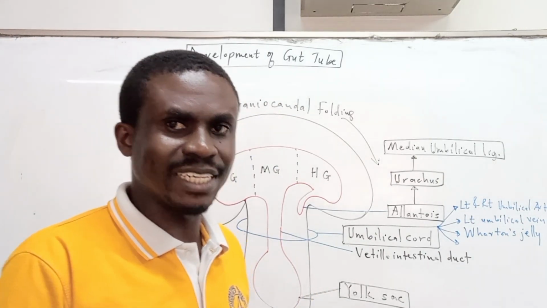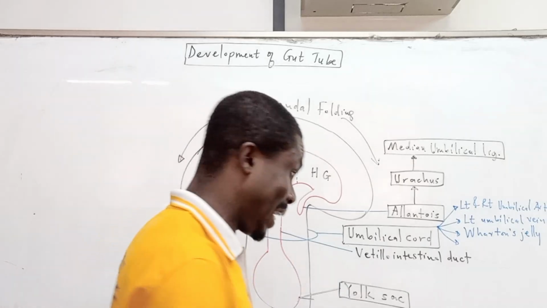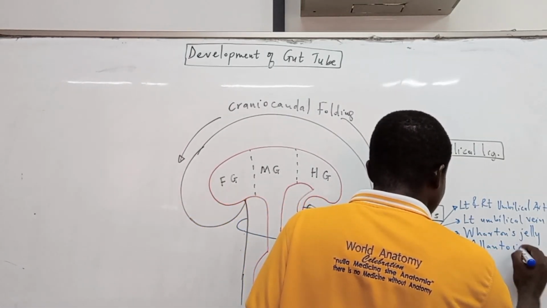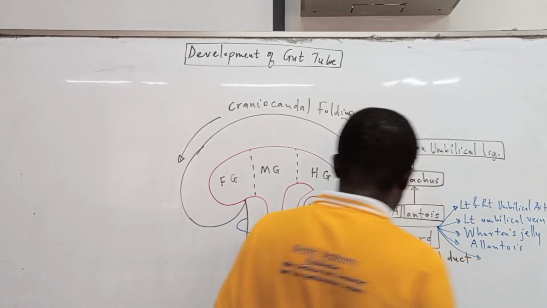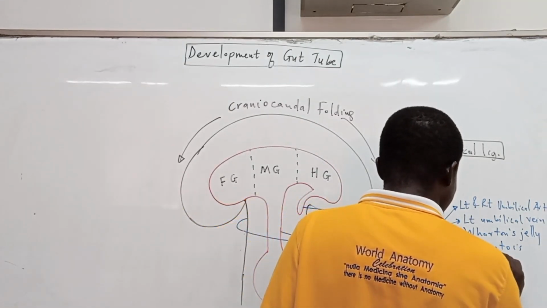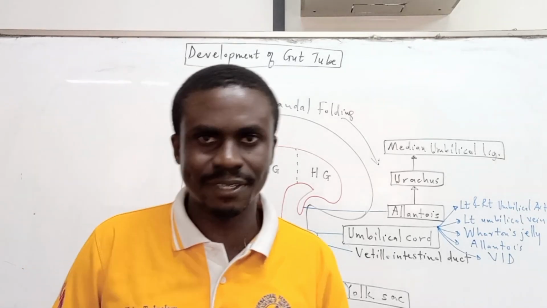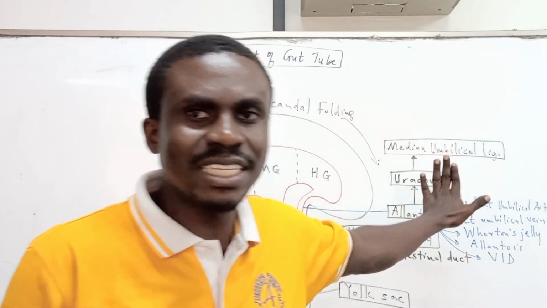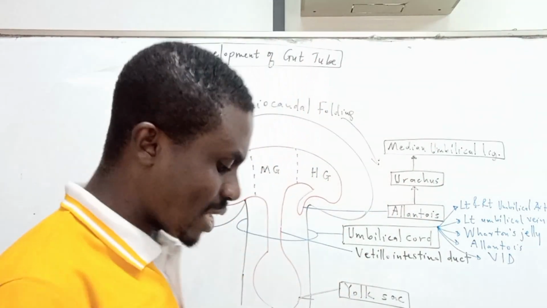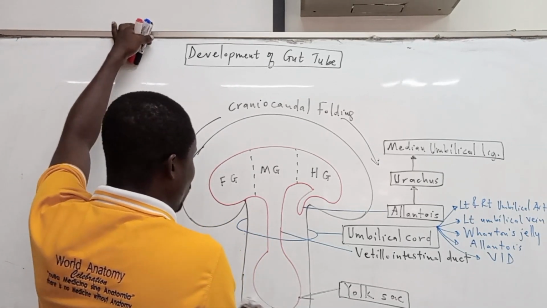I want you to appreciate that. And we shouldn't forget about these also. Which one? We mentioned the allantois. So the allantois is also a content in there. And then, my friends, we talk about the vitello-intestinal duct. Let me call it VID. So, my friends, these are the contents I want you to appreciate. Okay, very good. So once we are through with this, we have enough grounds to move forward and explain other concepts to you.